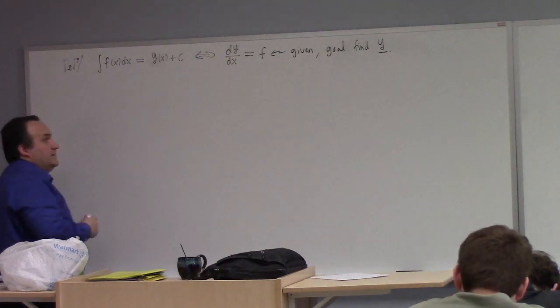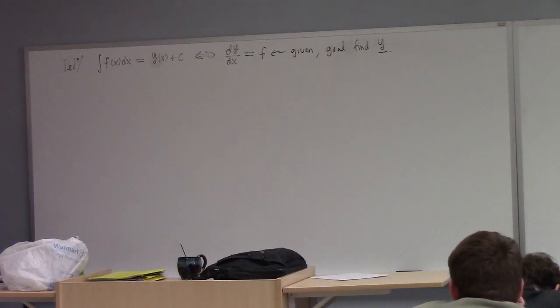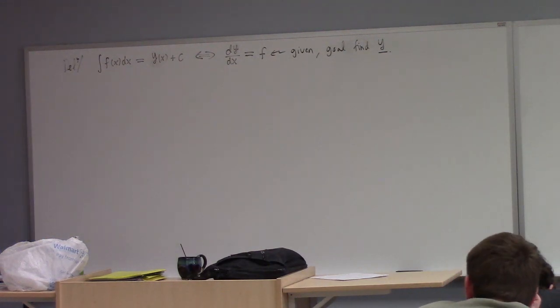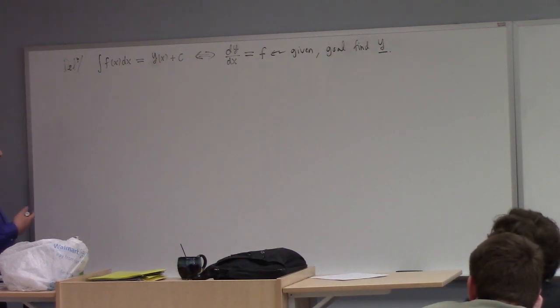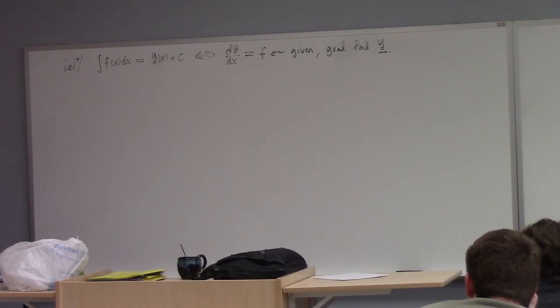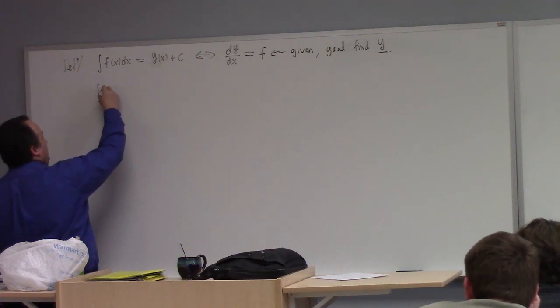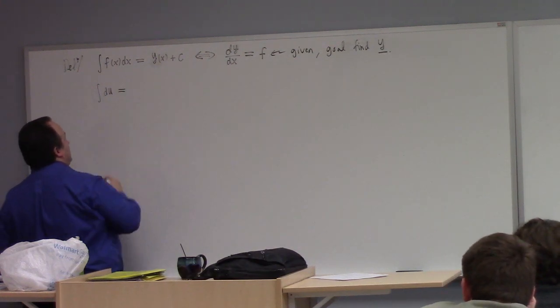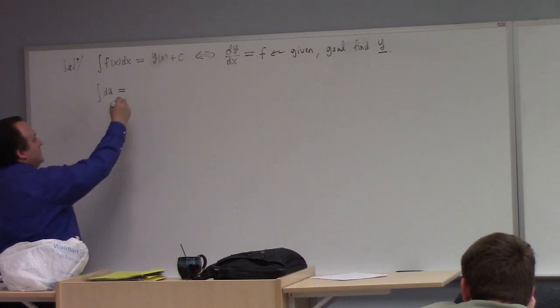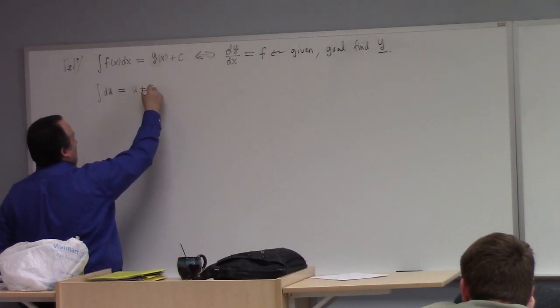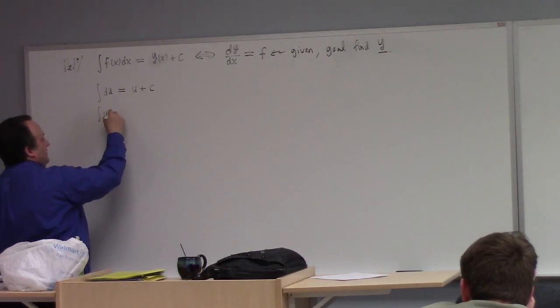So we know a bunch of cases already, right? So the first order of business is to write down what we already know. But I'm going to write it in a slightly surprising way. I'm going to write everything we already know, except instead of using the letter x, I'm going to use the letter u. Okay? So let's start out real basic. What's the integral of du? It is u plus a constant.